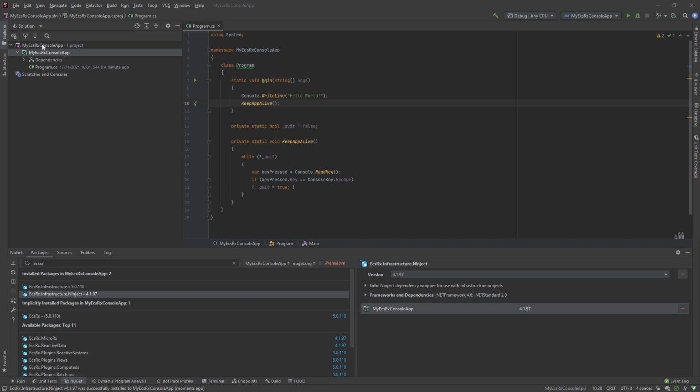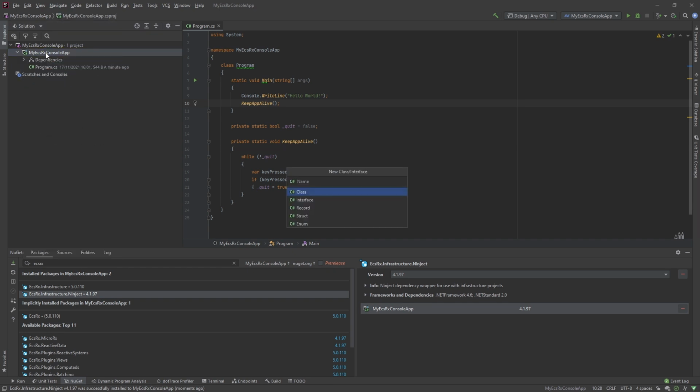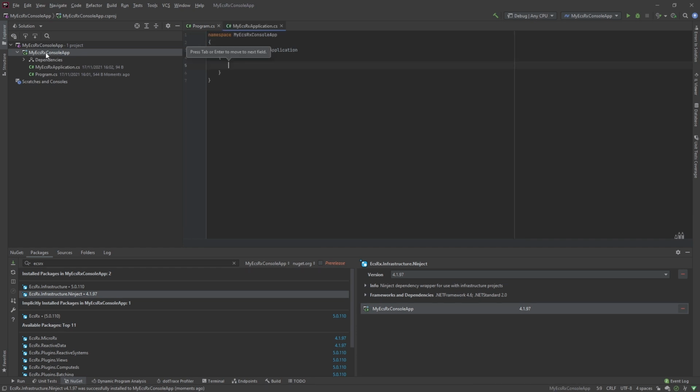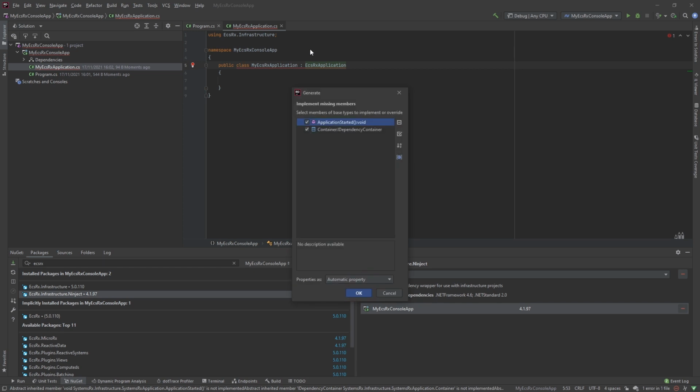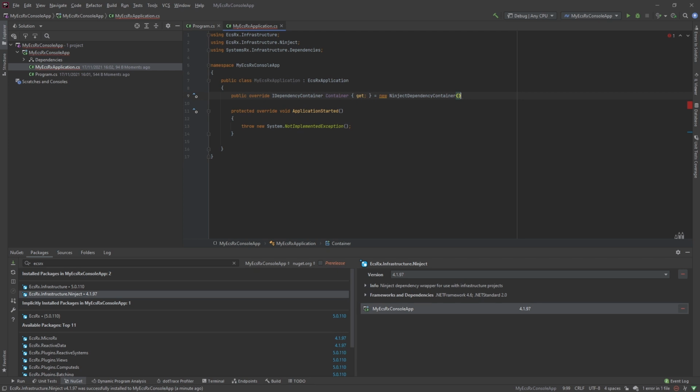So let's jump into making the application, which is just an entry point really for our EcsRx logic. We'll call this MyEcsRxApplication, and it inherits from the EcsRxApplication abstract class, which under the hood implements an application interface, but you don't really need to worry about any of that stuff right now. As you can see, we only have a few bits we need to implement. There's our ApplicationStarted entry point for our logic, as well as the container, which is our dependency injection provider. We won't worry too much about that.